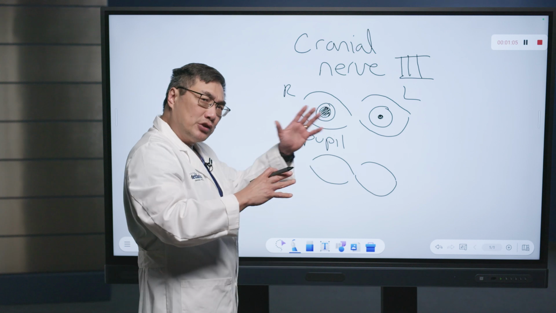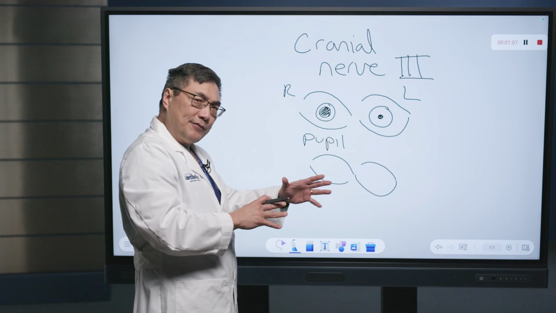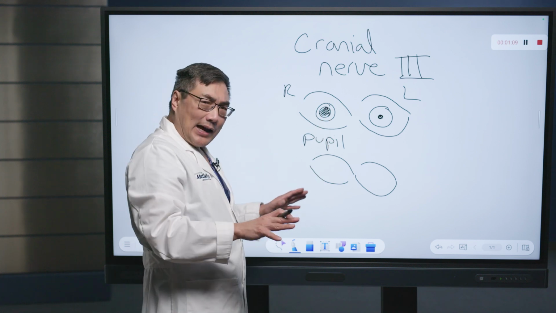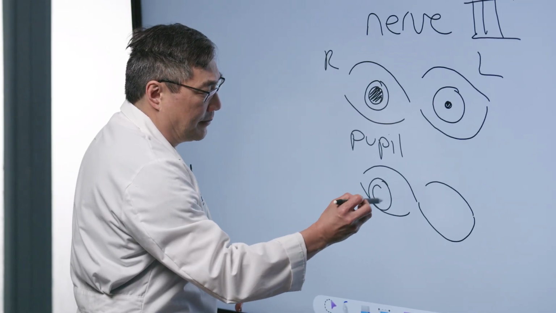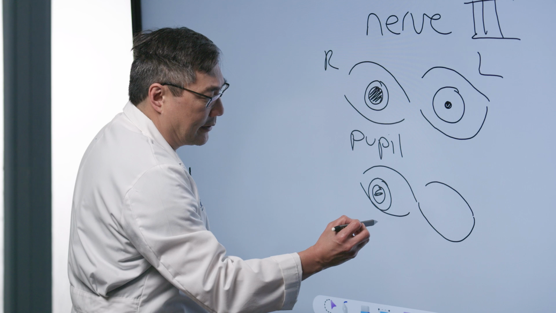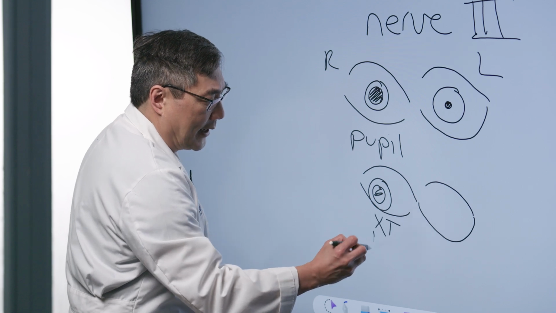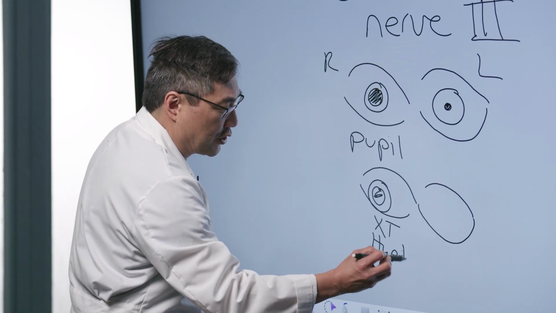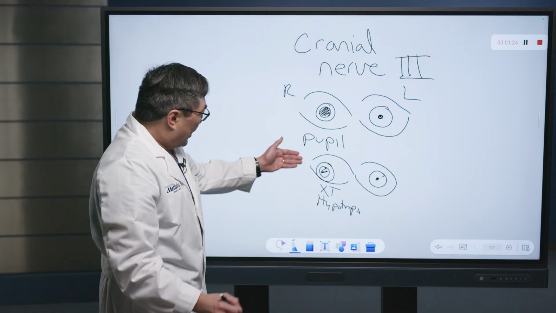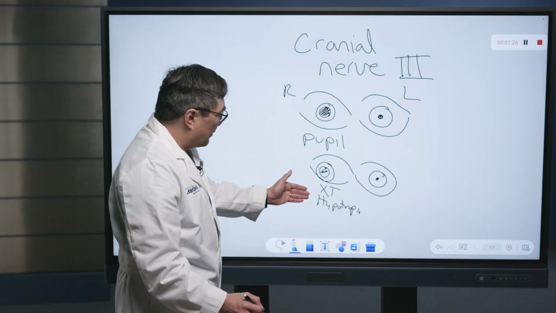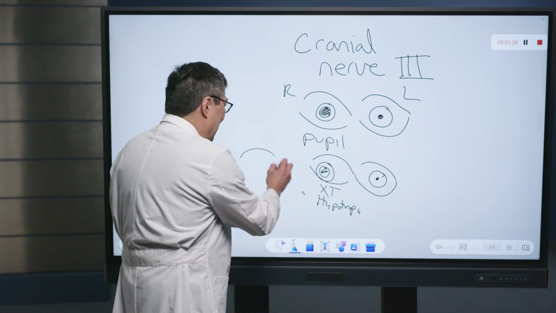And because the third nerve controls the eye movement as well of the muscles that move your eye, medial rectus, superior rectus, inferior oblique, inferior rectus, but not the lateral rectus, the eye is turned out and down. So down and out. So that's going to be an exotropia and a hypotropia usually. And the other eye is going to be straight. So pupil and muscles, and then finally the lid.